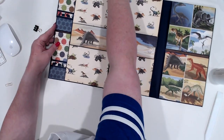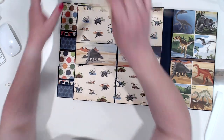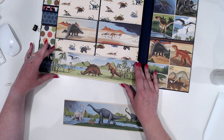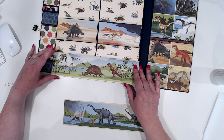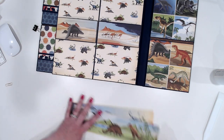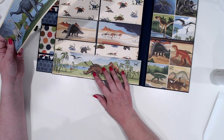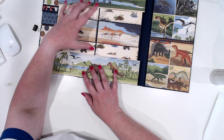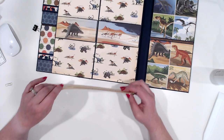So what I might do is take one of my other border strips. I've got two left, and just make a tuck spot along the bottom here. But I'm not entirely sure yet, so we'll figure that out. Another way you could do this would be to do tuck spots top and bottom and leave the belly bands off, and that would actually be really cute too.